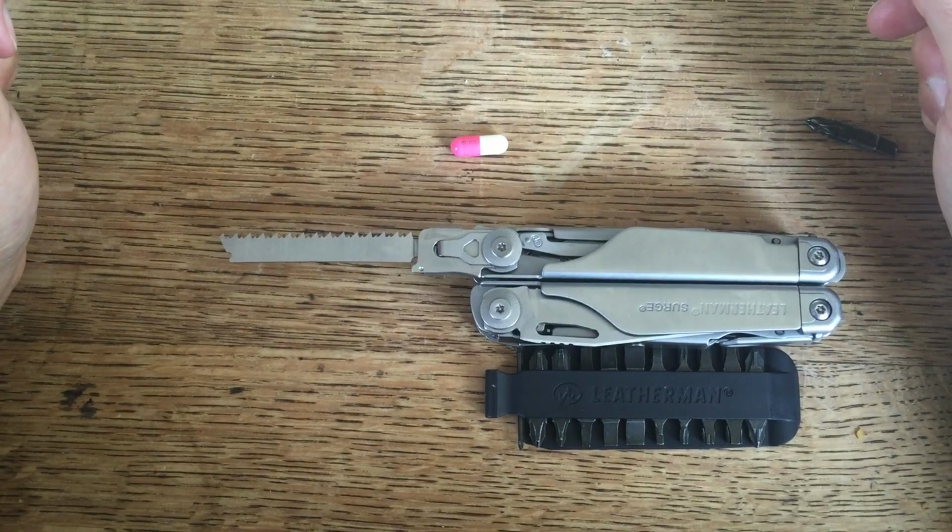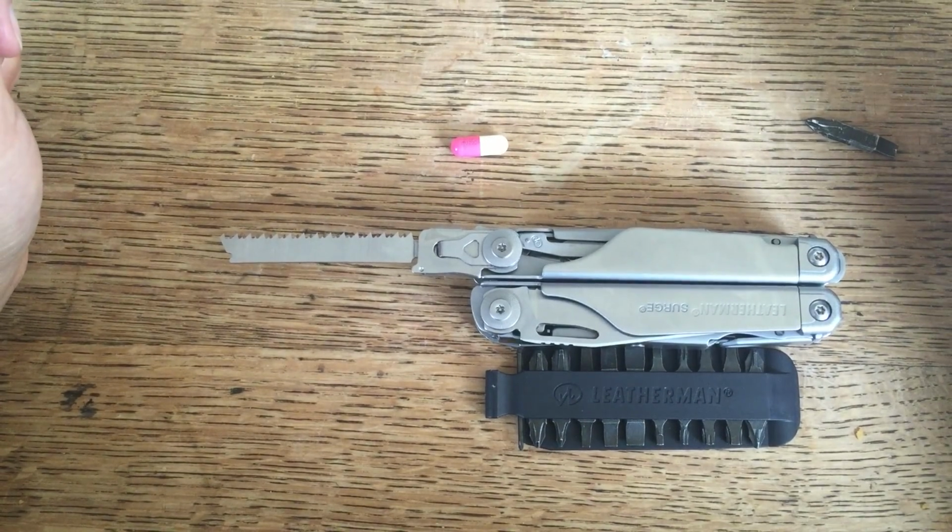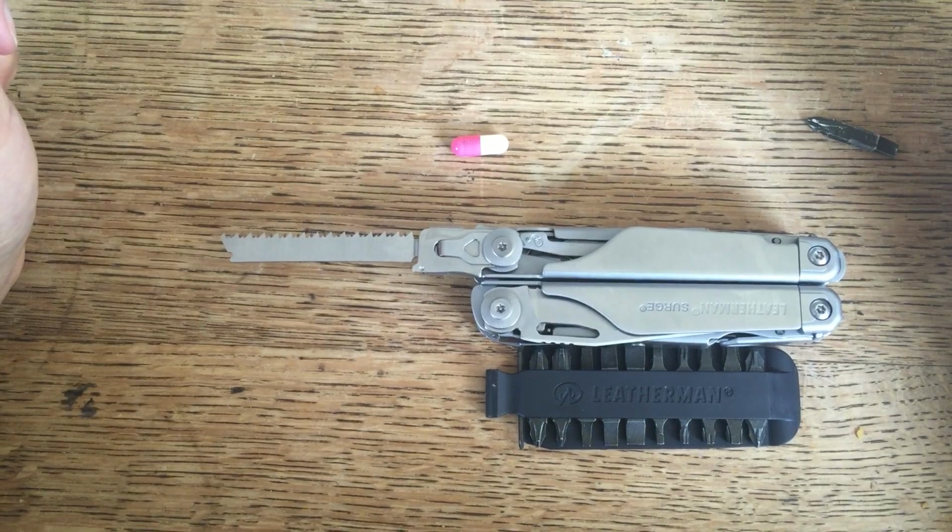But that's the Leatherman Surge update video. Do check out the other one if you haven't seen it. Everything you need to know about this tool of tools.